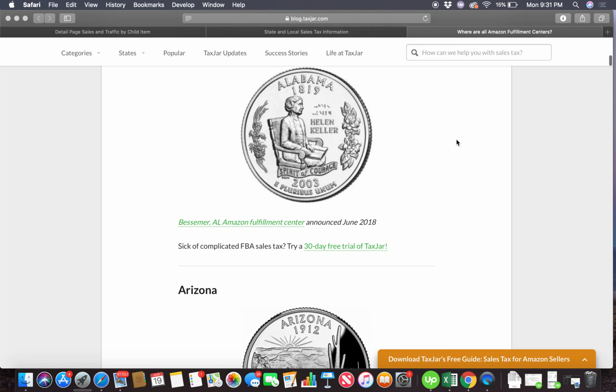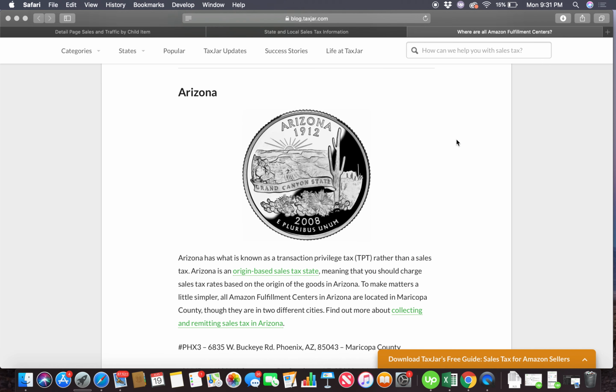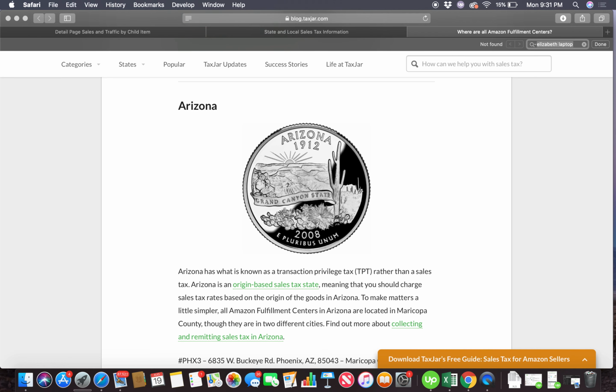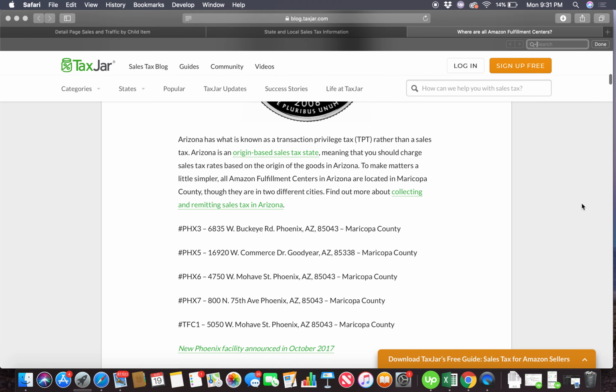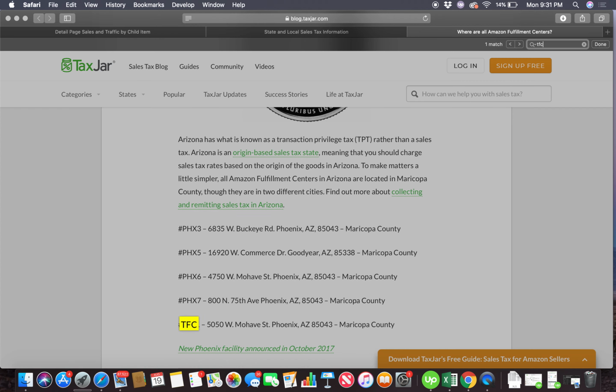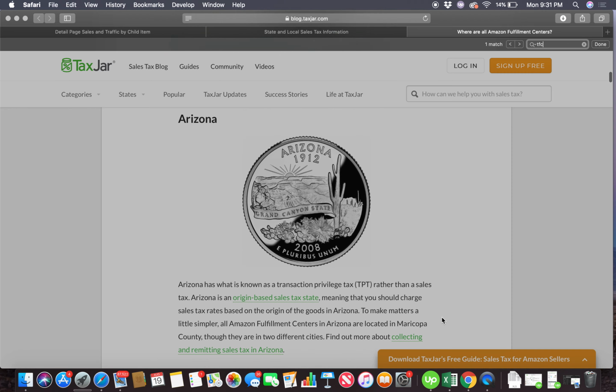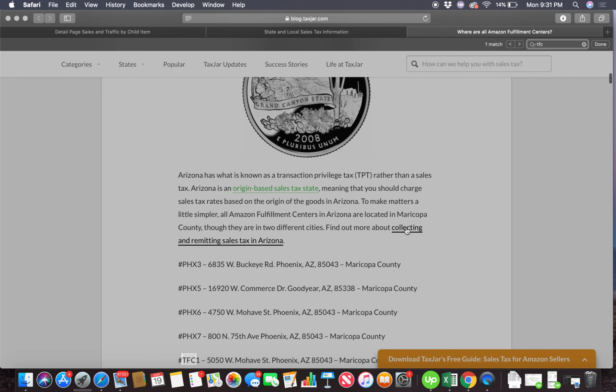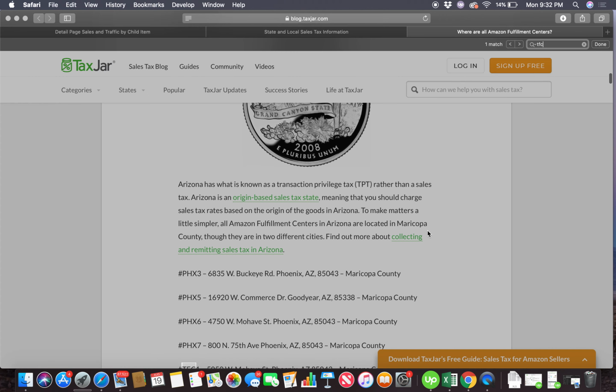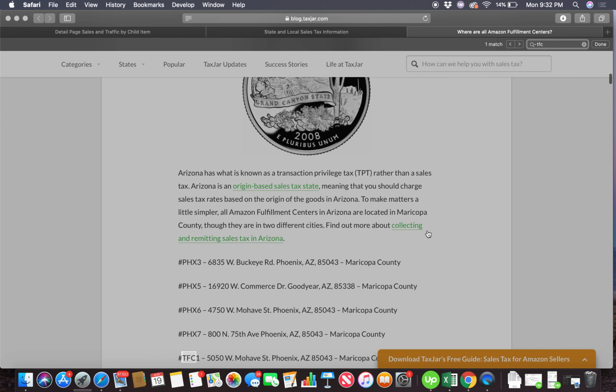So when you're searching, you can just do Command F, and then you can search for, let's say we were looking for TFC, so you can see TFC. And then I could see that was located in Arizona. And then you could also click here as well, which gives you the tax rates for those states. And then you can also verify by searching past years as well, just to make sure you're collecting the correct state tax based on location.